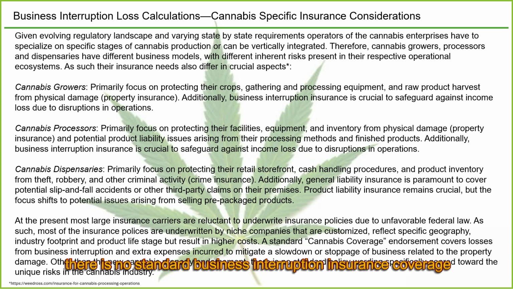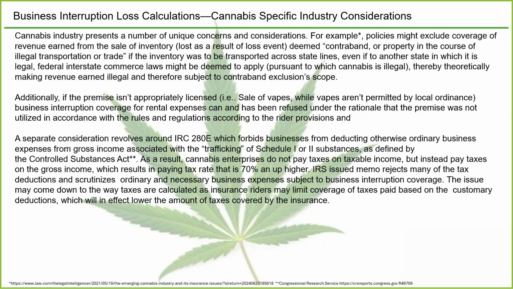Again, we will specifically go through that, but what I wanted to really point out here is that there is no standard business interruption insurance coverage for cannabis operators. It's very well customizable, and an insurance underwriter in a given geography might not even have a standard policy wording that would be applicable across. The specific riders might be, again, very specific to each type of operator in that geography. It might be specific to the dispensary, it might be specific to the grower, it might be specific to the processor, and so on and so forth.